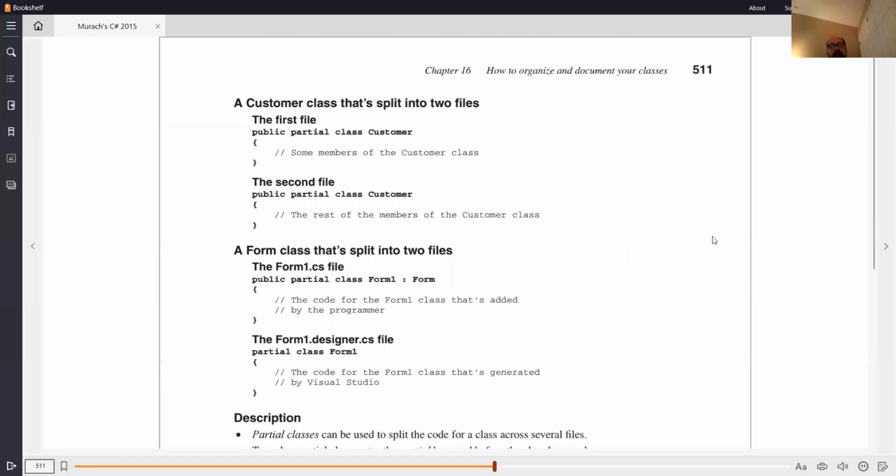Again, if it was something so complex that it needed to be put in multiple files. So you'll notice there's the first file and there's the second file. They look the same here and here: public partial class Customer. But when the system compiles the file, it combines the two of them together. So as far as the system is concerned, it is only one file.